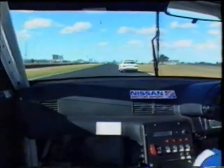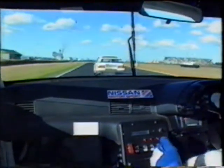The sweeper coming down this long straight. Stop-start turn coming up, the right-hander. He's quite close. I think probably it's fair to say that Peter's a little bit slower through the corners here, but only a frazzle. But Mark is certainly getting as close as he can without touching him. There's no need to touch him. No, none whatsoever.